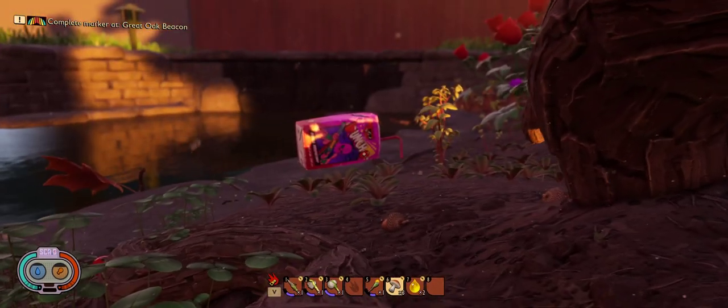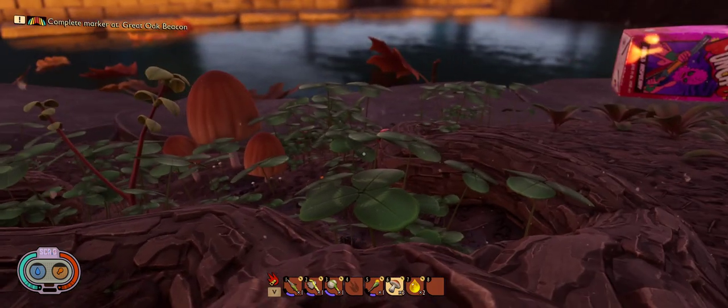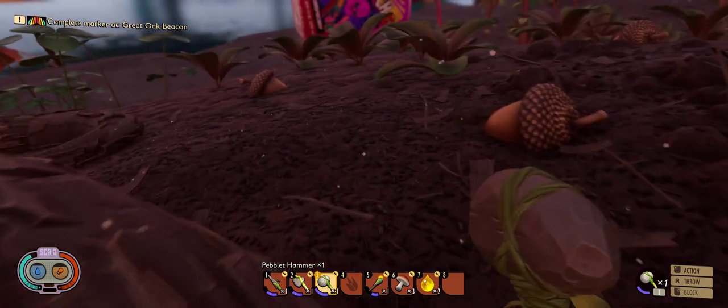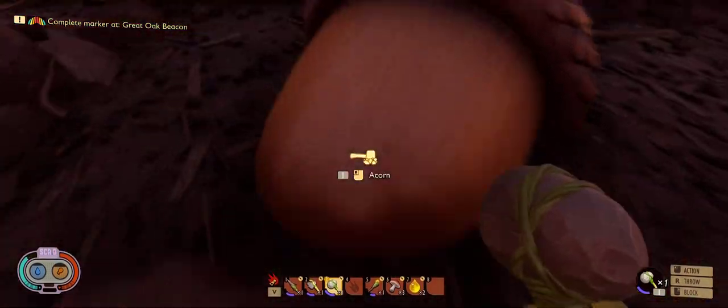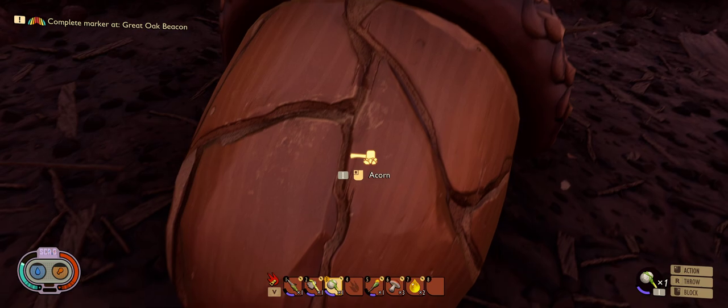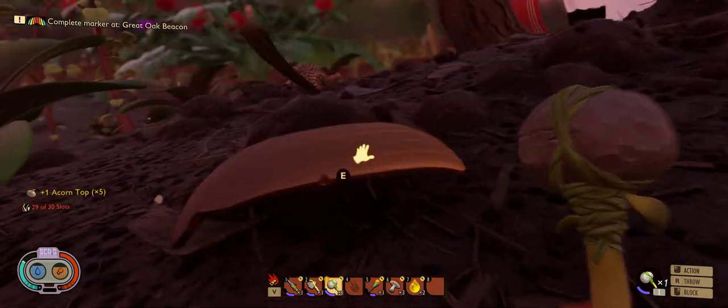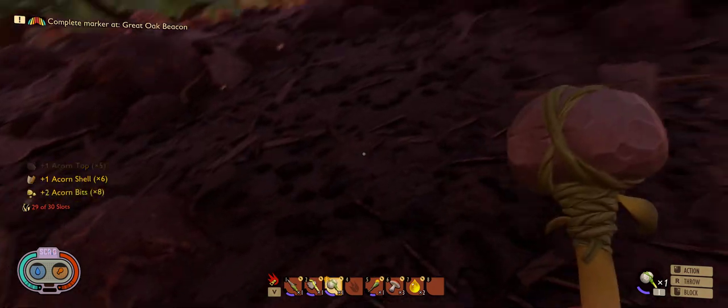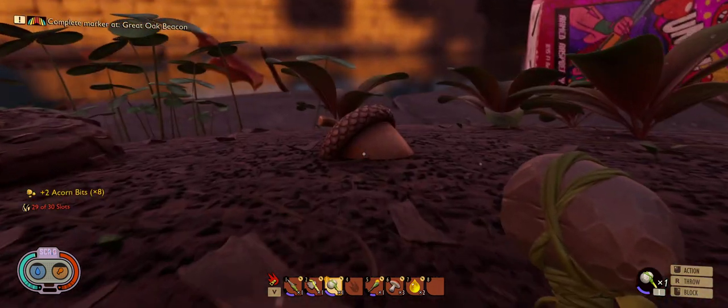We've got another juice box. Man, the people who live in the South sure are trashy. Let's get this acorn. I think maybe a full set of some armor might be handy. Okay. Another acorn right here.